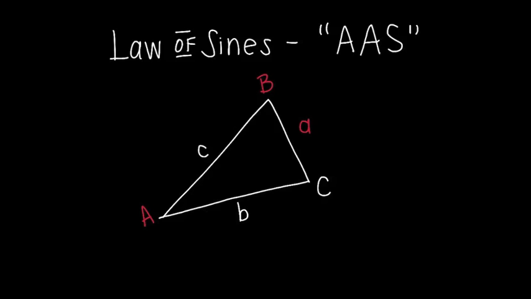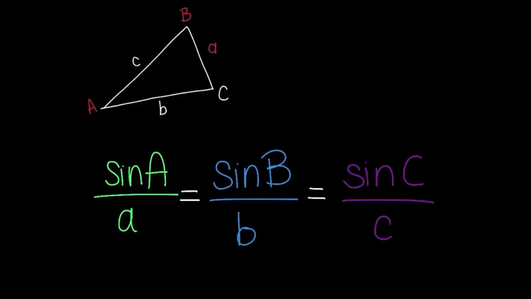For this part of the video, we'll be focusing on using the law of sines when given a triangle with two angles and a side in an angle side pattern. So you can fill in the corresponding variables from the triangle into the law of sines equation. For the triangle above, you can plug in angle A here, angle B here, and side A here. This will leave you with finding side B, angle C, and side C.